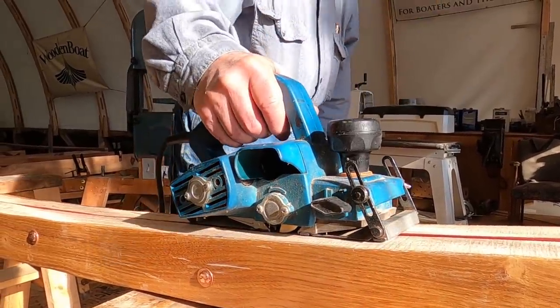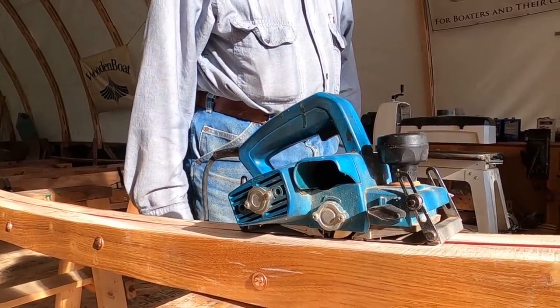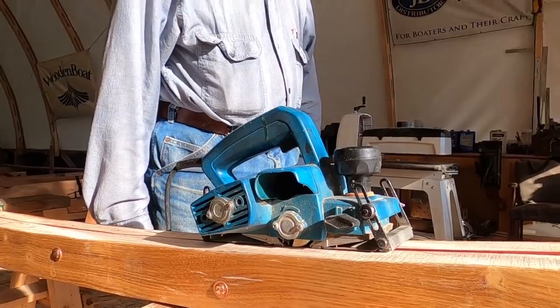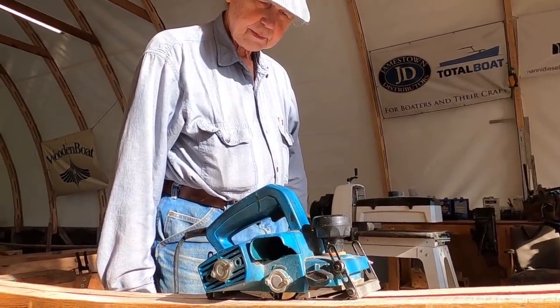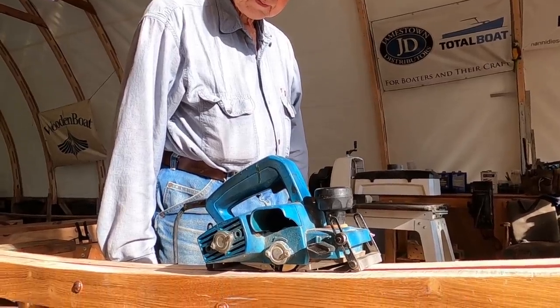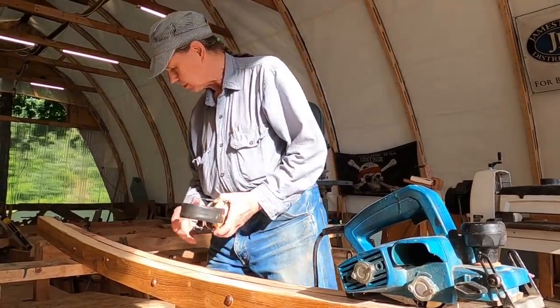I have an old manual version of one of these, but with these being together, the grain is going to run different ways, and it's going to make hand planing it very challenging. Where this thing won't really care too much about the grain direction. So Thad is gonna rip through these for me, and then I'm gonna sand them down and we can put coats of finish.